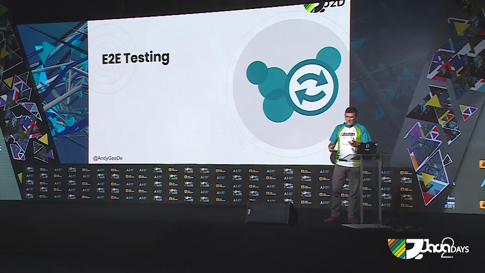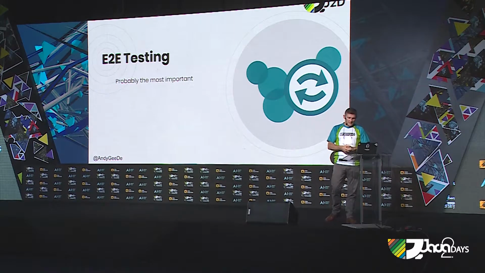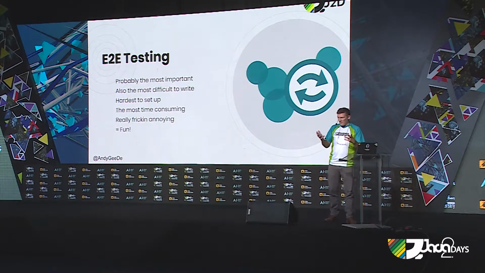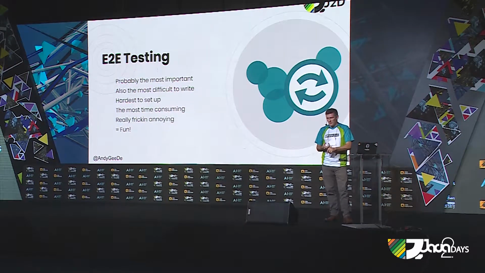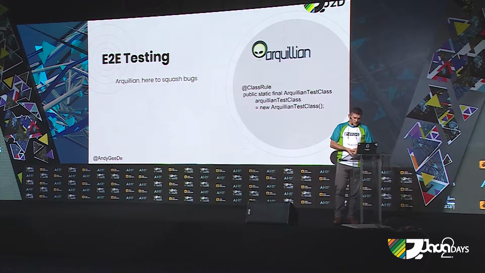And this is where it gets really interesting. So we have our services, and we've extracted our services. And for me, these are the most important tests. They need to be done. They're at the top of our pyramid, so we don't want to do too many of them, but they still need to be done. And they basically test everything in place. They are the hardest to set up. They're very time-consuming. They're going to cost you quite a bit of resources to actually do these things. But for me, that kind of equals fun. I like to do them. They're very challenging, and I like a challenge.